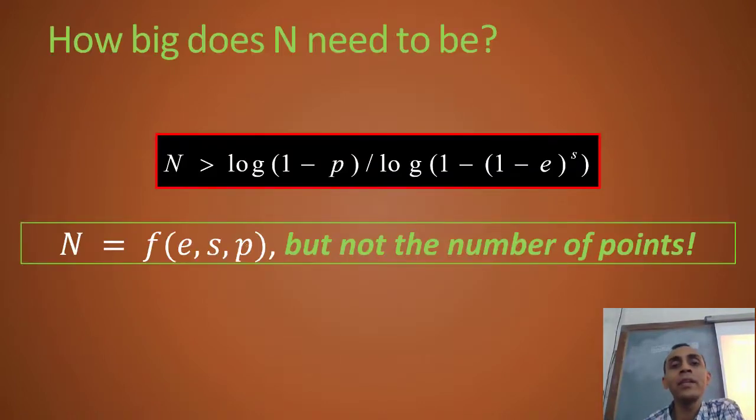Another thing to be noted here in this equation is that our number of tries is only a function of P, S and E: the fraction of outliers, the number of sample points, and the degree of success that you want. It is not a function of the number of your feature points or your edge points or whatever that you are trying to fit. So it is independent of that. For example, in the Hough transform, you have to run the loop n times if you have n edge points. Here you don't have to do even that. It is independent of the number of points on which you are trying to fit the model.